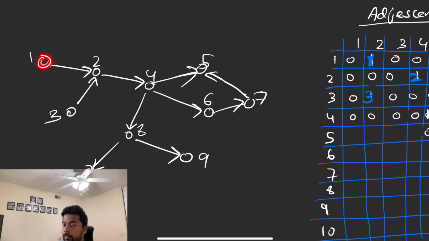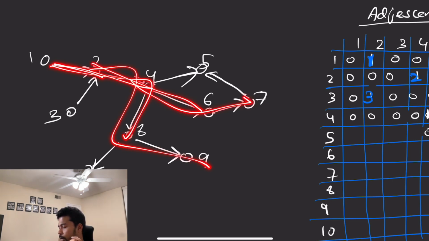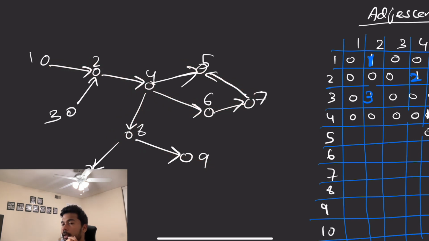But if I just gave you a problem statement, like, hey, you're at 1, tell me the farthest cities you can reach, or just tell me everywhere that you can go from 1, or you start at 1, tell me all the cities you can visit if you start at 1, right? So that would be you can visit 2, you can visit 4, 8, 9, 6, 7, and 5, right? But then how did you just do that?